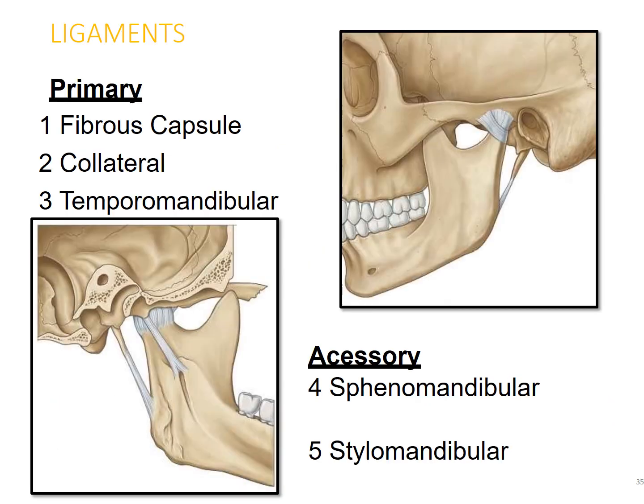Now coming to the ligaments which are attached to the TMJ. Now there are primary ligaments and accessory ligaments. The primary ligaments are of course the fibrous capsule, the collateral ligaments, and the temporomandibular ligament, and the accessory ligaments are the sphenomandibular and the stylomandibular ligaments, from the sphenoid process and the styloid process of the cranium. Okay, these accessory ligaments we can see: this long, needle-like portion is the stylomandibular ligament from the styloid process, and this is the sphenomandibular, which is from a shorter spine, and the ligament attaches just above the lingula of the mandible. So these two ligaments help in further supporting the TMJ.